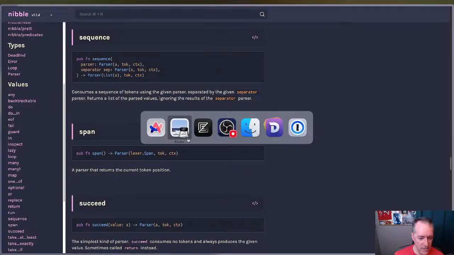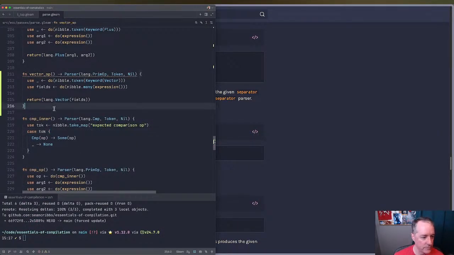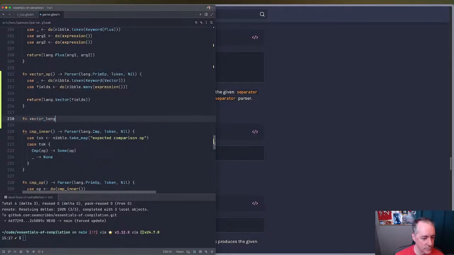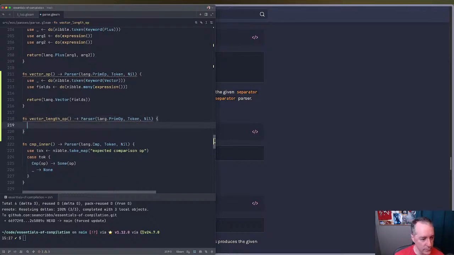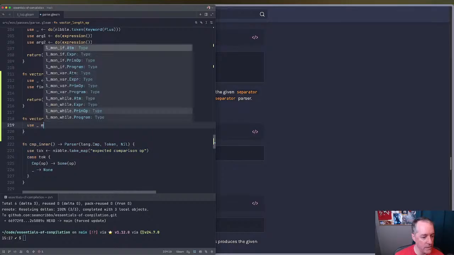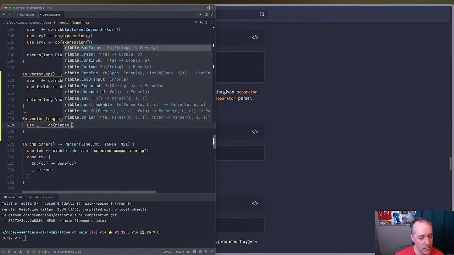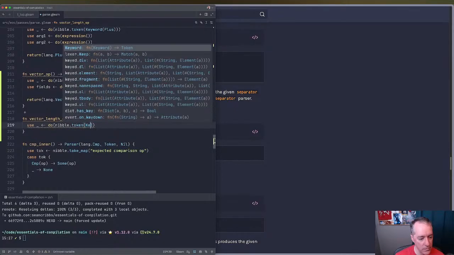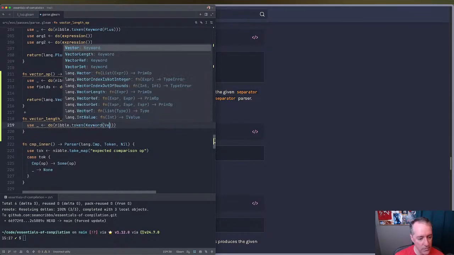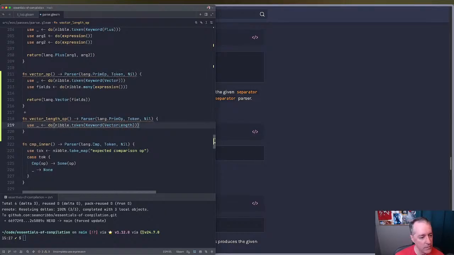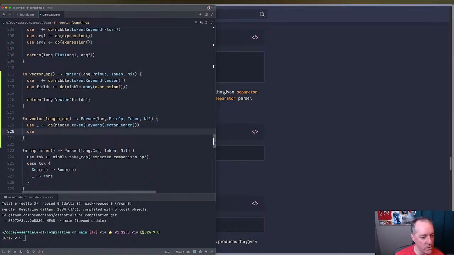So let's do vector length. This one, we need the vector length keyword. Okay. And then there's only one expression in it.